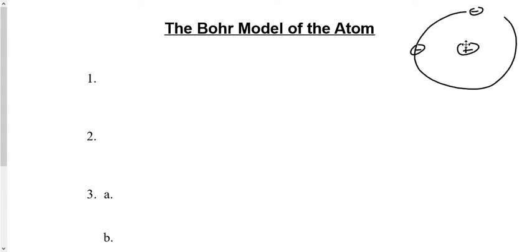But Bohr kind of extended it a bit, went further with it. He said that, yeah, there are electrons orbiting around a small, dense, positive nucleus, and most of the atom is empty space, but those electrons that orbit around have to orbit on specific levels, electron levels. I used the saddle dome analogy yesterday when we were talking about electron transitions. Today I'm going to use the saddle dome analogy for something else. We're talking about electron levels. There's 3 levels in the saddle dome, and each level is characterized by a specific energy in the atom.